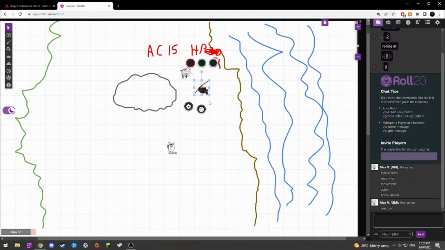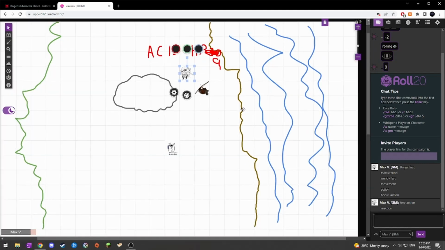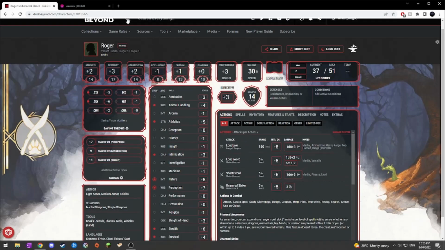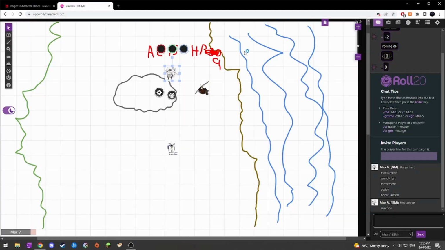So let's say that Roger here was holding his sword and not his bow. And Max the half-orc said, okay, I'm in danger, I gotta go. If he wants to leave the radius of his sword, which is 5 feet, he would take an opportunity attack. So a reaction does not have to happen on your turn. We've ended Roger's turn. It is Max's turn. Max is trying to leave. Roger still gets to act with his reaction.